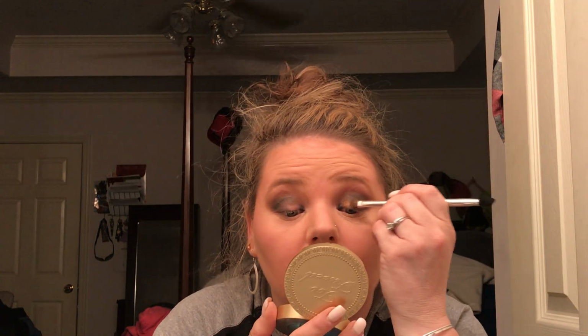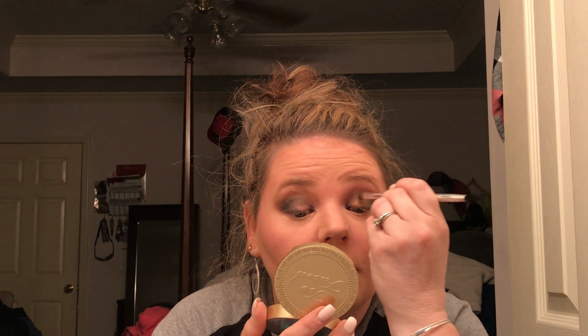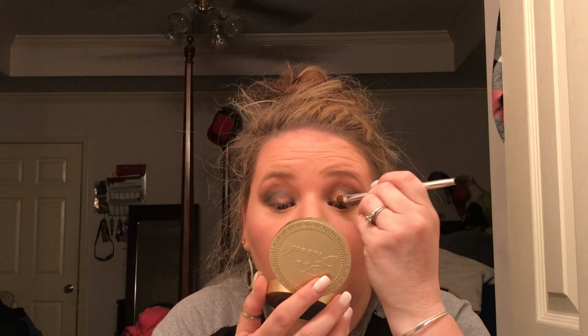People are talking smack about this little kit here, but it's actually a really beautiful kit. I don't know why people don't like it. Maybe they don't apply it right. I don't know.